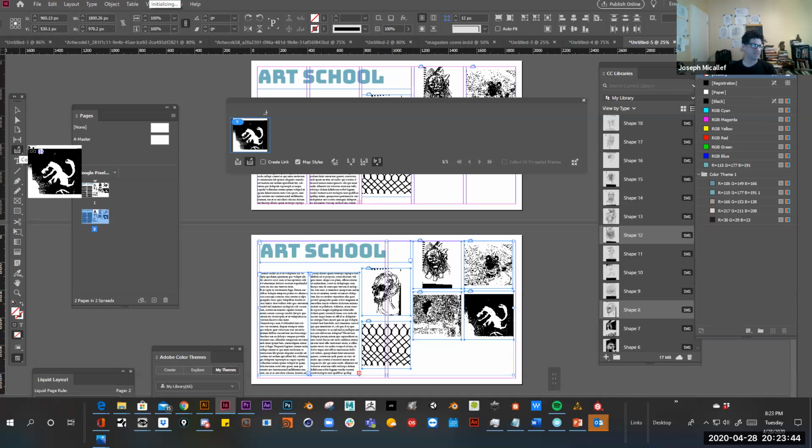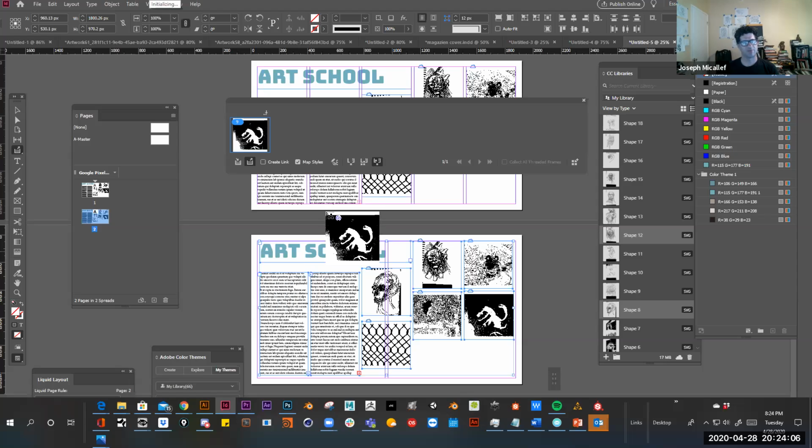It's not used that often, but it can be nice if you have lots of images and you need to change the arrangement of images quickly. That's kind of where that tool comes in handy. So I just wanted to talk about these additional little tools that are kind of unique for InDesign.